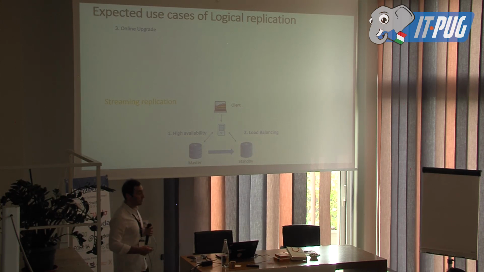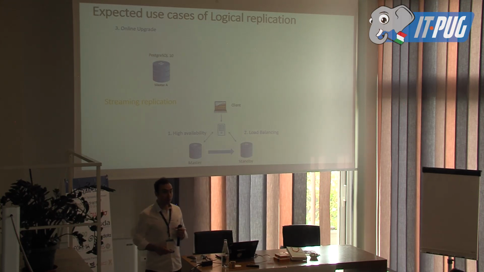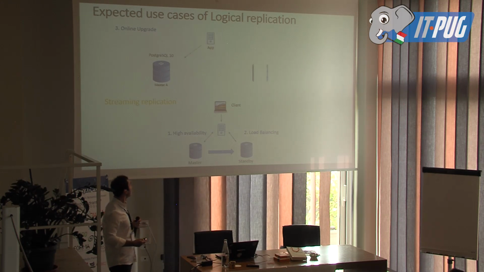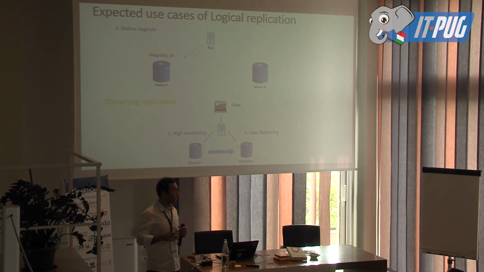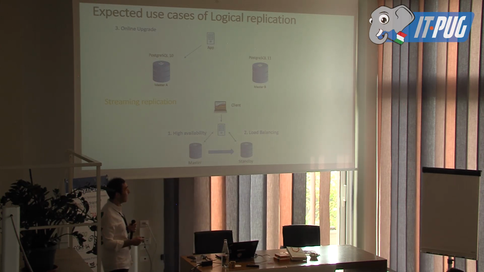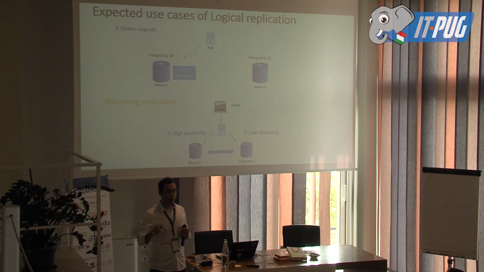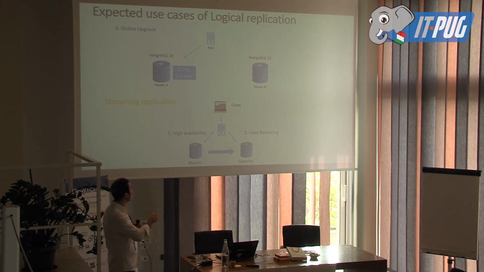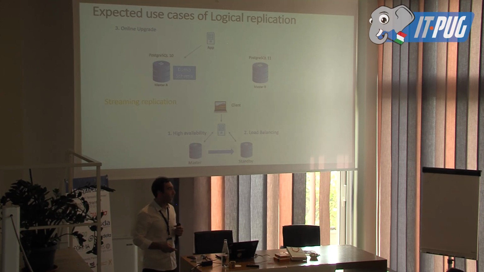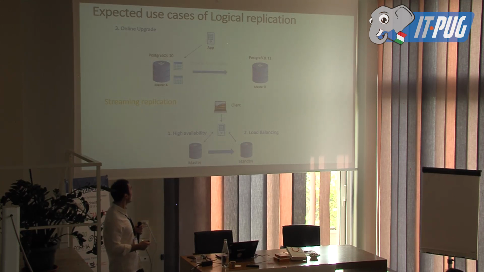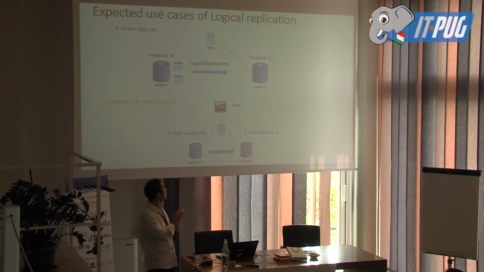The third expected use case is online upgrade. For example, I have master A and it uses Postgres 10. I would like to upgrade this, right? For an online upgrade, all I need to do is create a new database and install Postgres 11. I didn't cover that topic, but I'm going to cover it in the restrictions: we don't replicate the schema in logical replication. All you have to do is dump your schema on Postgres 10, send it to the other side, and restore it in Postgres 11. And then you start logical replication for all tables, okay? And then you point your application to the new database.